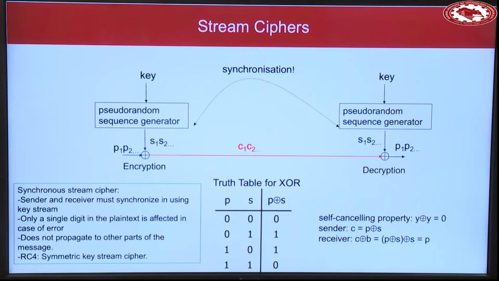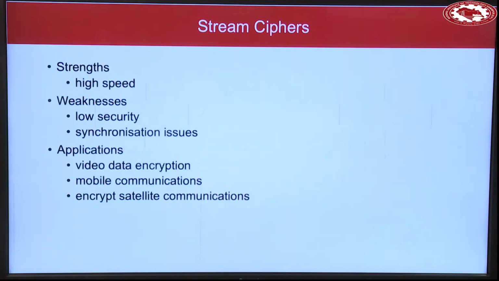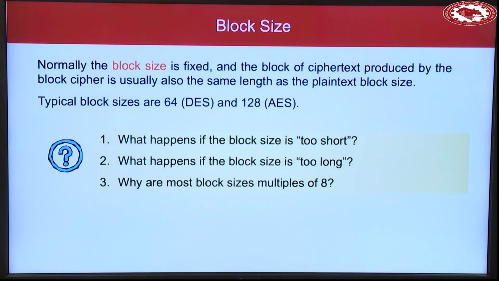What are the applications here? In what application do we need a stream cipher? There's another cipher we call a block cipher, where rather than encrypting one bit, we encrypt the whole block. For example, I can encrypt 64 bits, not just one. I can encrypt 128 bits. I can encrypt 256 bits, and so on. So that's a block cipher. Block ciphers are useful, and stream ciphers are also useful, depending on the applications.